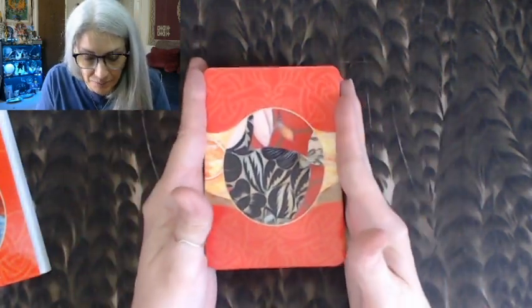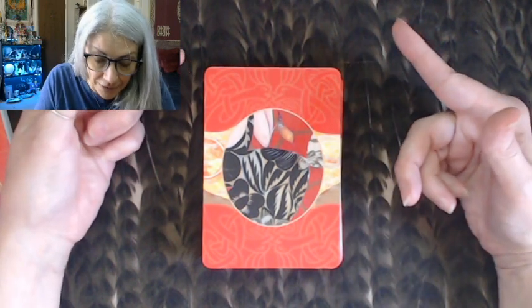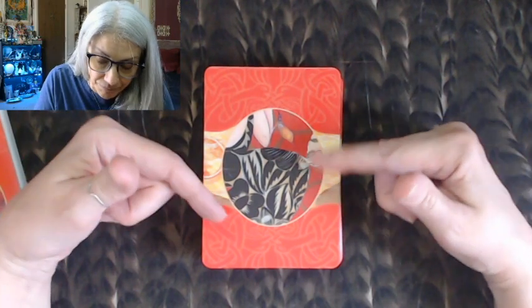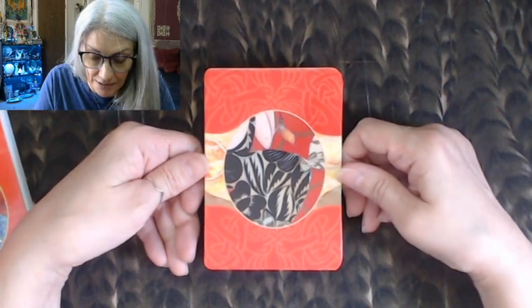All right, let me zoom you in. I think that should do it. Are they cut evenly? Yes, they are. Definitely, it's a chunky deck, 80 cards. Cardstock is pretty pliable, although I think it's going to be a stiff shuffle. So here are the backs. And we just have, so they are directional. You can tell if they are upside down or not by looking at the backs. And we just have kind of a floral motif. If there is a recognizable something there, I don't recognize it.